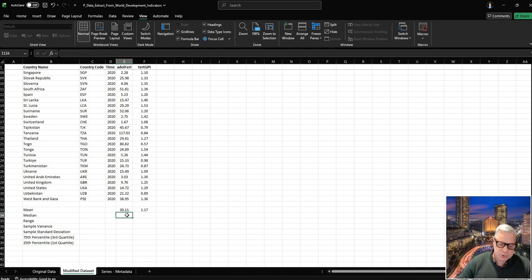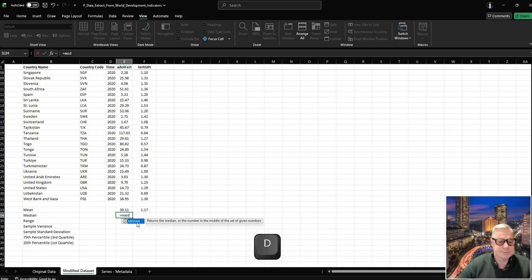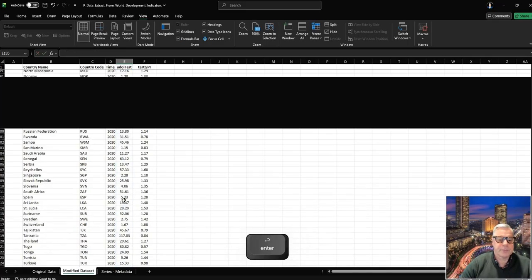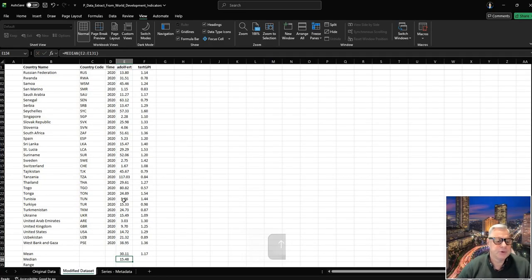Okay, so now let's do the median. We can use the formula median, then we highlight everything. So you see the mean is above the median, which suggests that the distribution is skewed to the right.